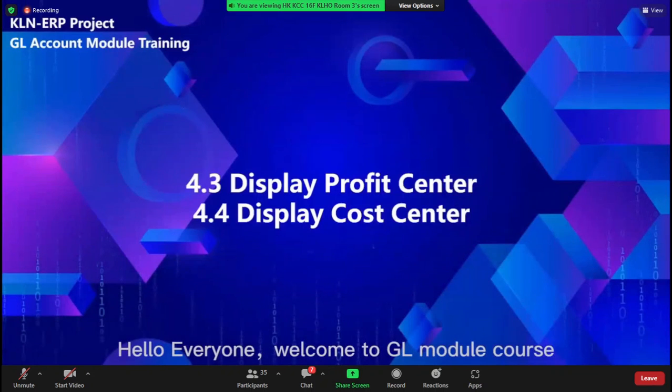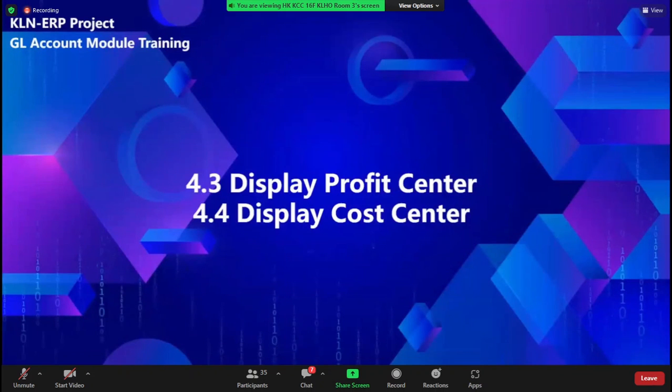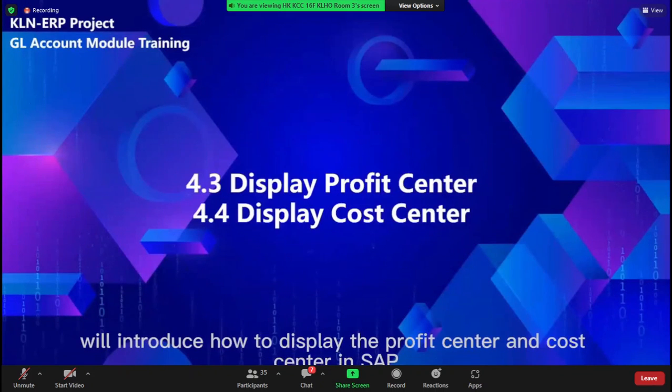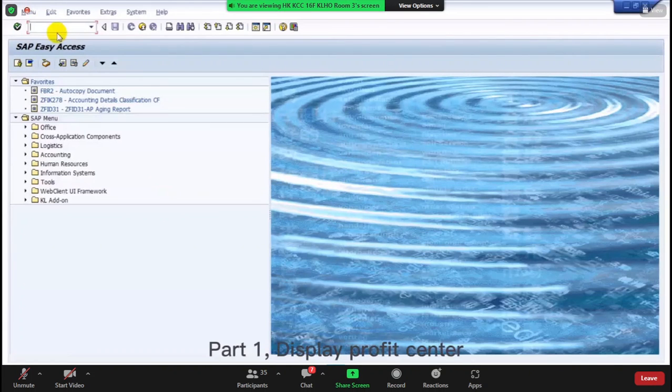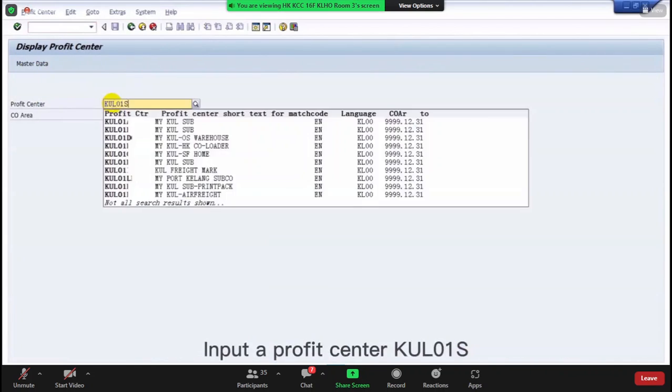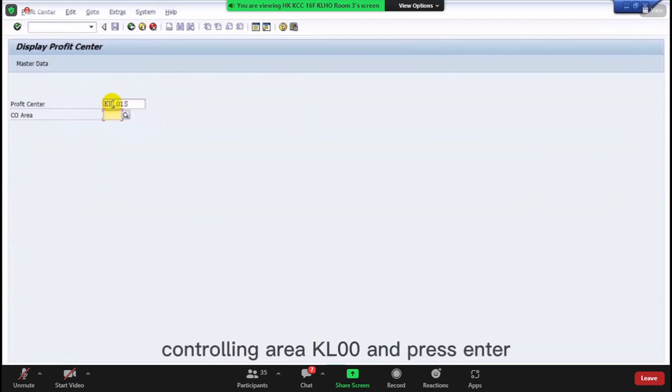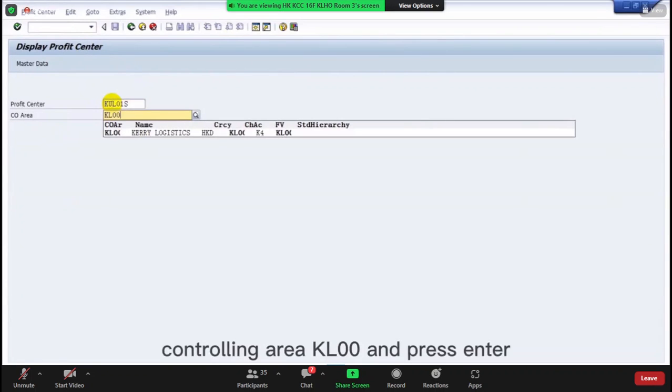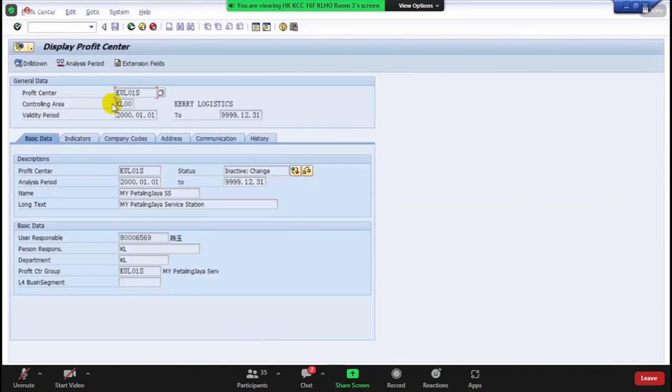Hello everyone, welcome to GL module course. In this short video, we'll introduce how to display the profit center and cost center in SAP. Part 1, Display Profit Center. Input T-code KE53 in command field and press enter. Input a profit center, KUL01S, controlling area, KL00, and press enter.